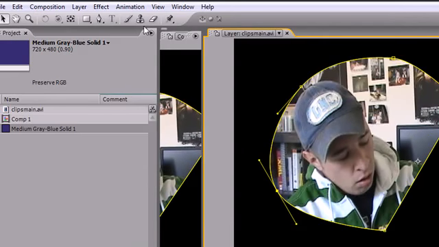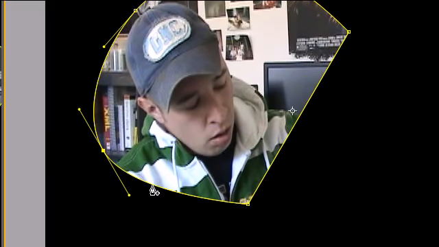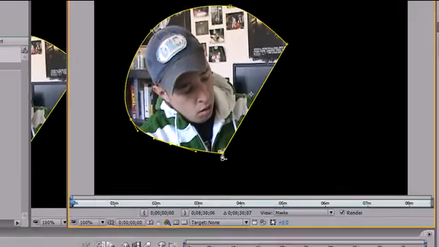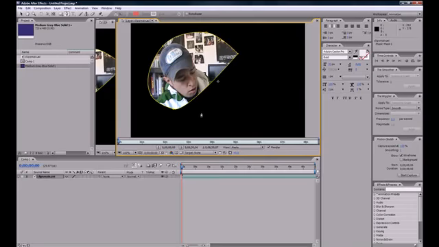Now another cool thing that I want to show you guys is how to add a vertex using your pen tool. Now go ahead and select your pen tool or press G again, and whenever you do, anytime you hover over a line where there isn't a keyframe, your pen changes to a little pen with a plus sign on it, and this means that if you click, it adds a keyframe right there, so you can go ahead and edit that. Anytime that you hover over an existing keyframe with your pen tool, your pen changes to a minus, and you can subtract the keyframe right there.